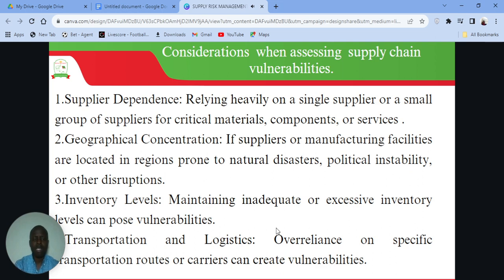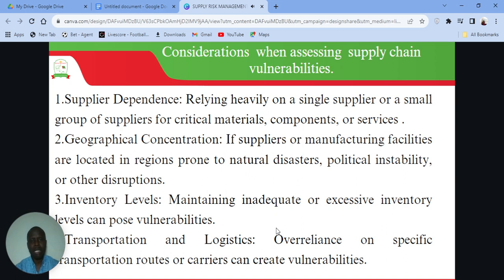A case, for example, is when countries have strikes, so that the air transport in that particular country is not moving, or employees have gone on strike. So it means all the aeroplanes are grounded and it becomes difficult for that person who has that as the sole dependent in terms of transportation of goods. So it is keen for us to be able to check that and try to avoid.